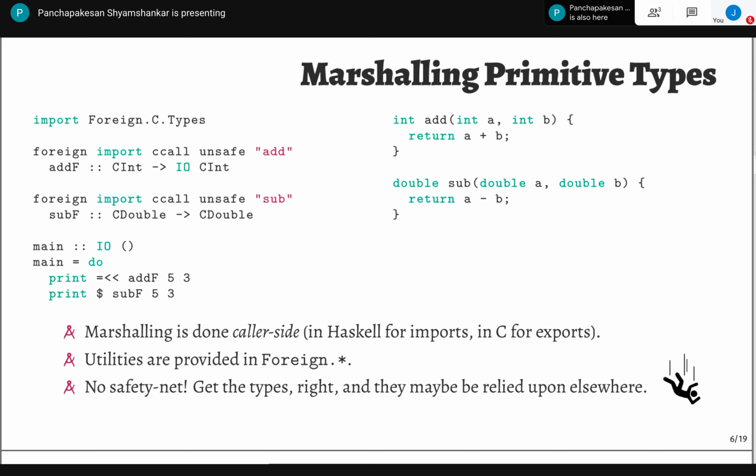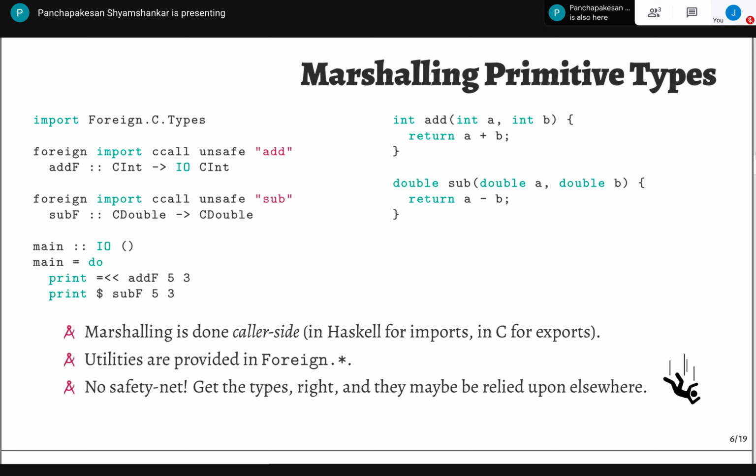Right, so we did a hello world function. Let's try something slightly more complicated, namely integers. On the right over there, we have your standard calculator functions, nothing very complicated. And on the left, we have foreign stuff. There's a bunch of different things going on here.